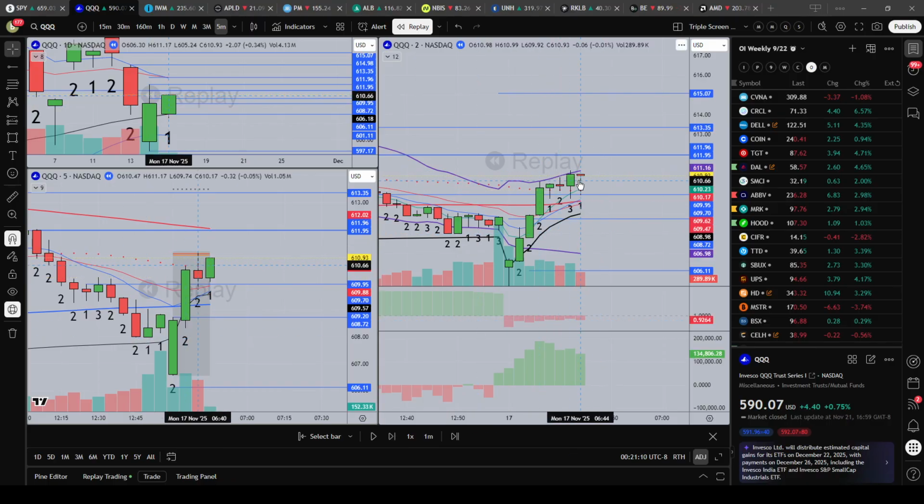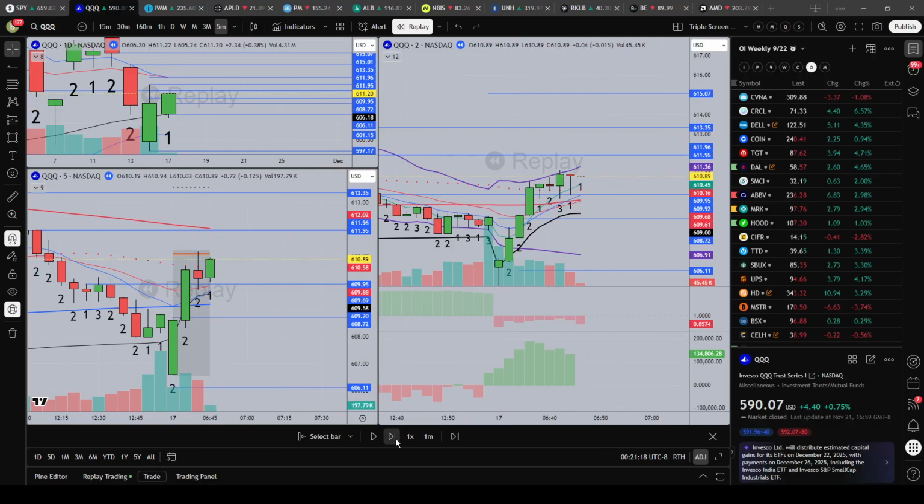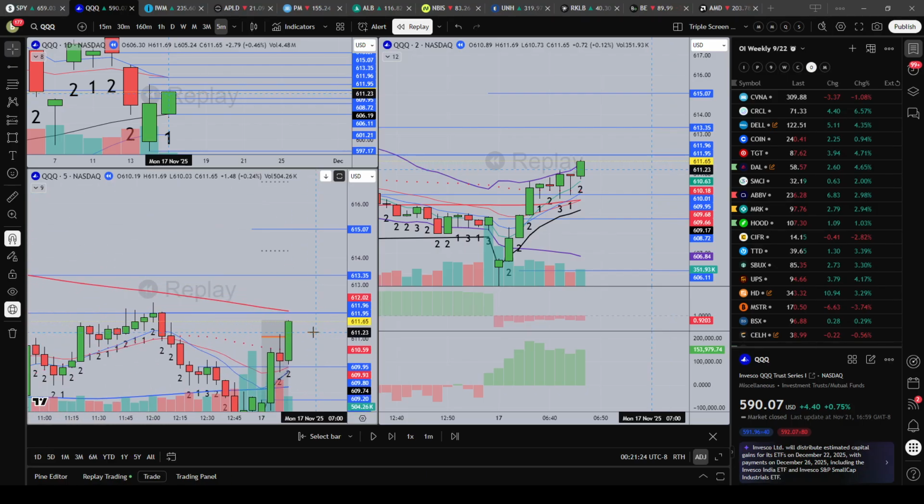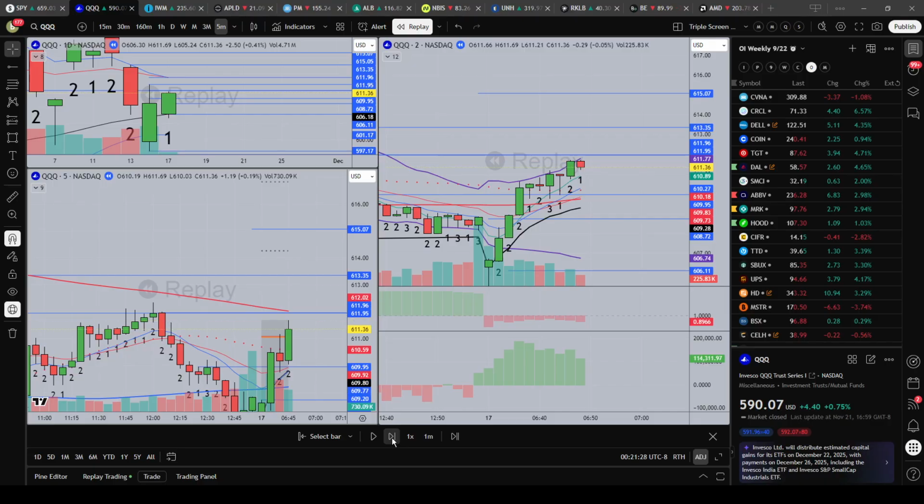Okay, 3-1. This is looking still okay. If you still have some position in it, remember at this point maybe we took something off, maybe we're not. We're still good. Okay, 3-1-2. Okay, and we made another 2 up. This is great. So this is going to be our next level to be looking out for. 3-1.